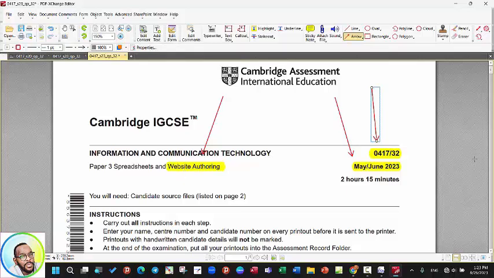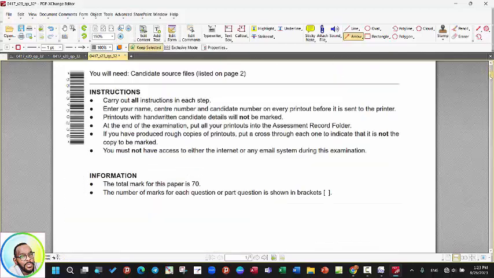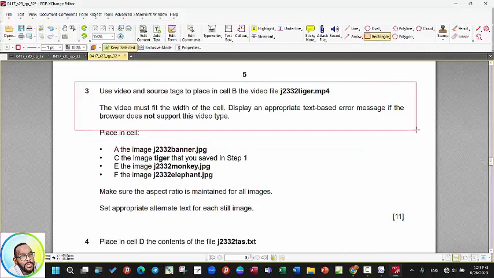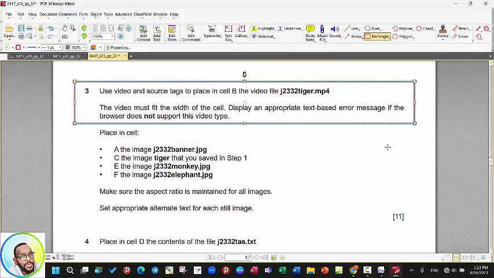So I'm going to scroll directly to the question which asks to insert the video, which is question 3 here. In question 3, the examiner asks to insert a video source tag in a specific cell, which is B, and this is the video J2332 tiger.mp4.